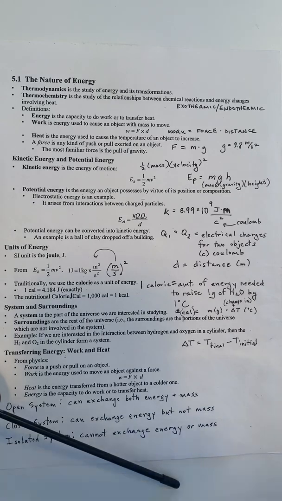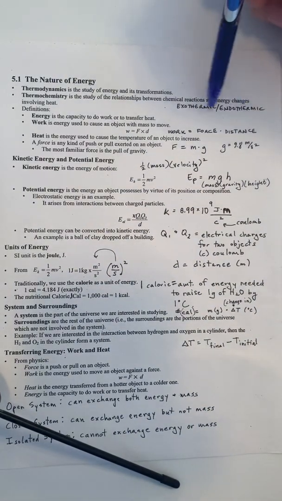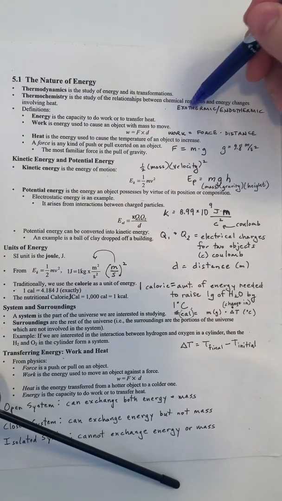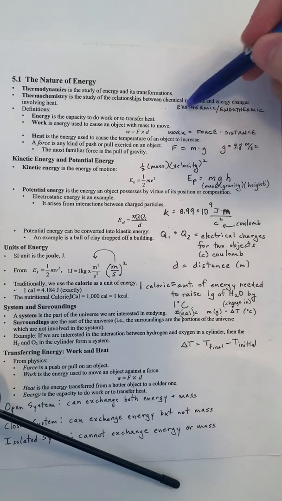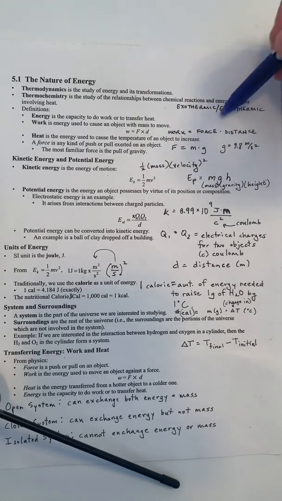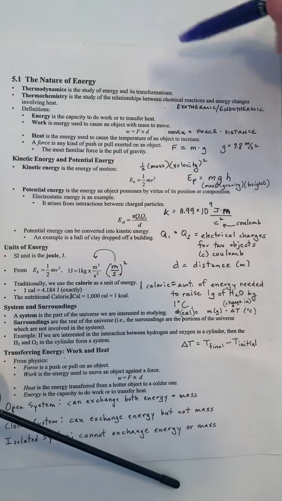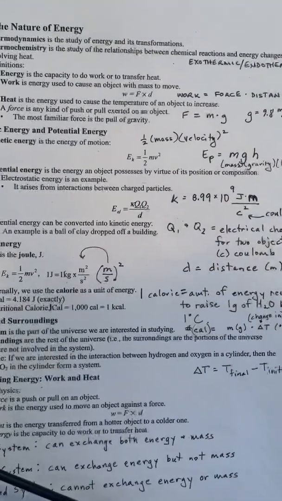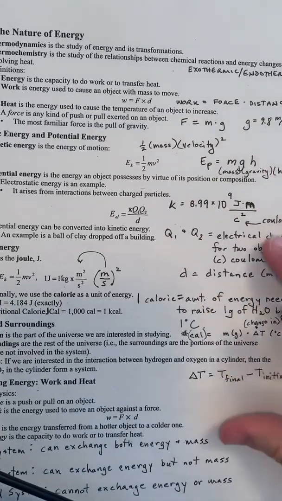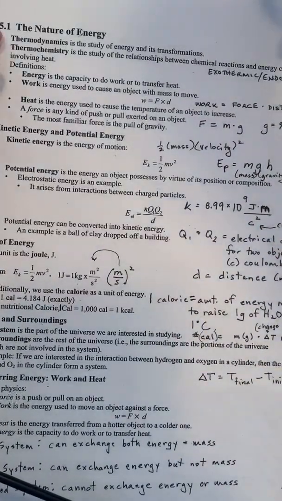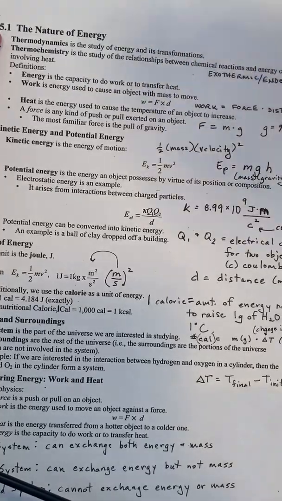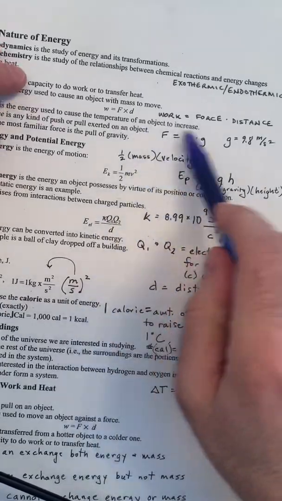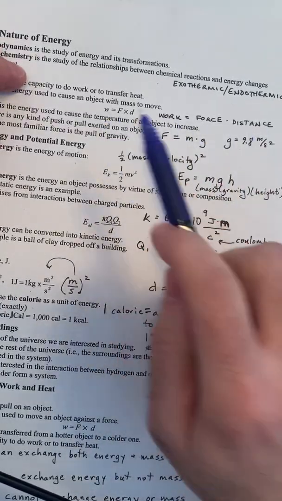Okay. So I put exothermic and endothermic here. The reactions, remember, exothermic is like heat or energy leaving, exiting. Endothermic is entering, coming in. Okay. They give you some definitions here. You can read energy, work, heat. They give you an equation for work here, force times distance. It's the same equation. I just wrote it out so you knew what the variable stood for.